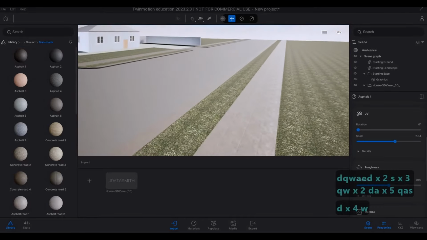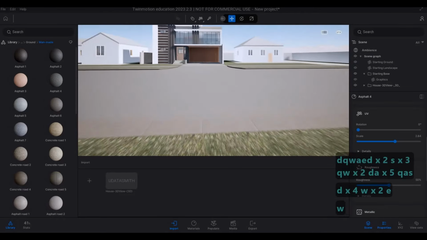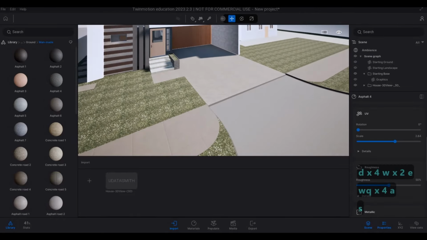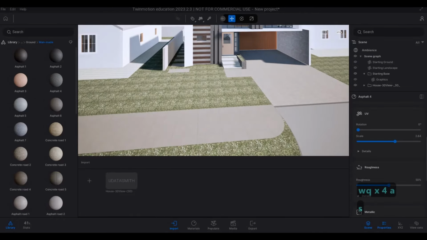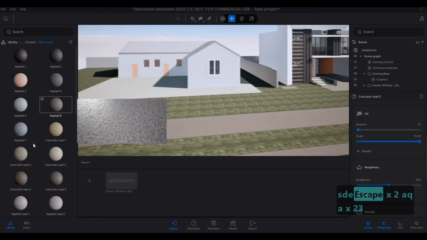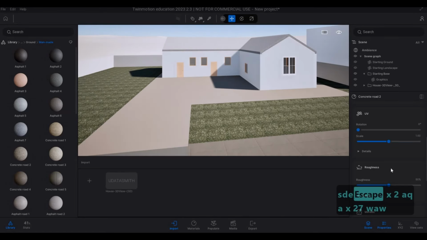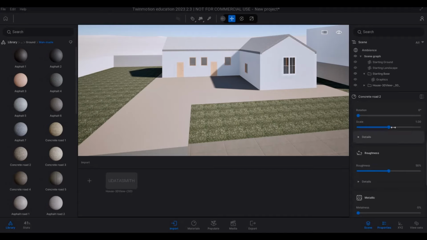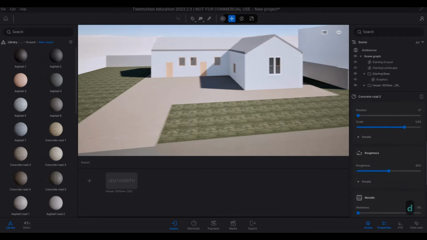Okay. I'm going to increase the scale here. And then on the other side, just change it up. Scale it.